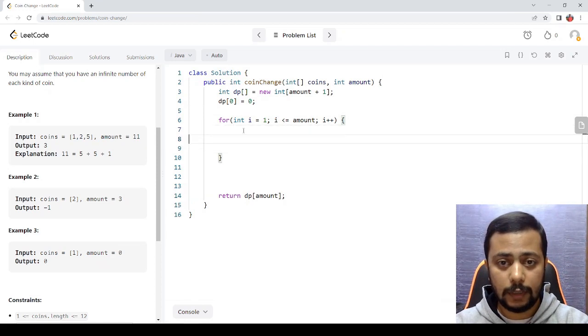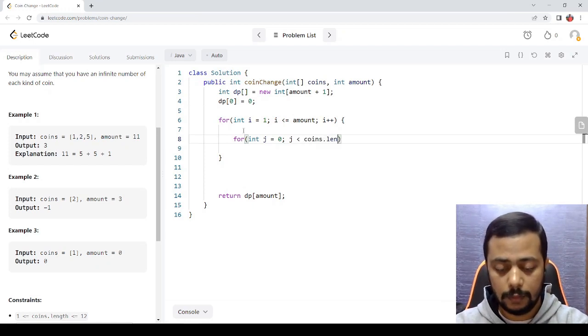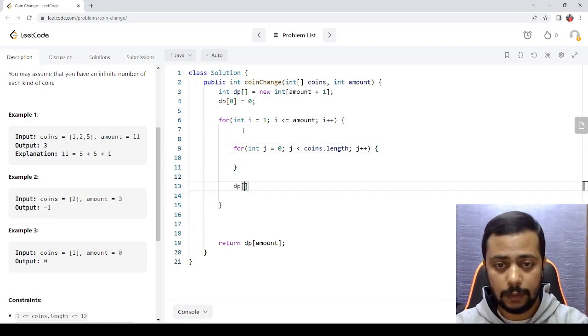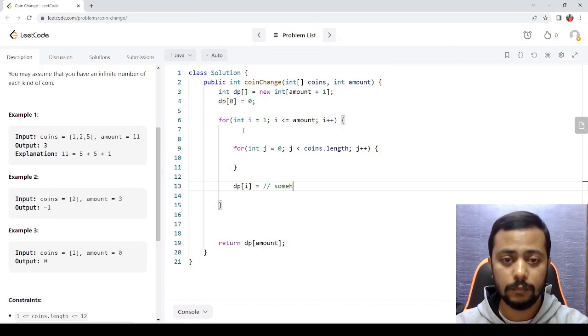And here for each i, we will need to consider each and every coin that is available. And we will be putting the necessary conditions, so that we are not violating any index values. So in this step, we will need to populate dp of i somehow. So let's now try to see how this will happen.